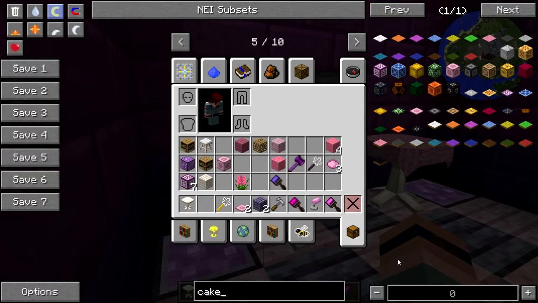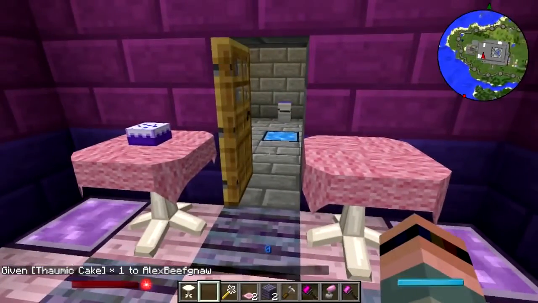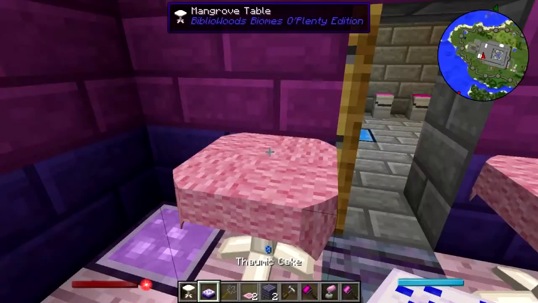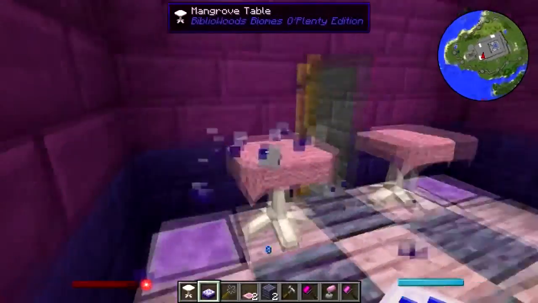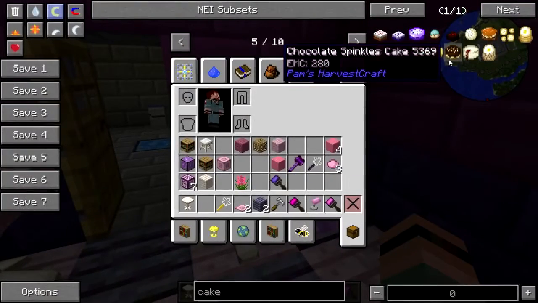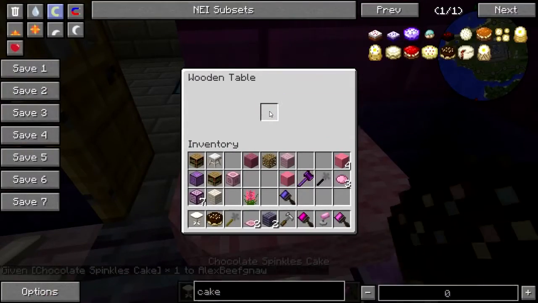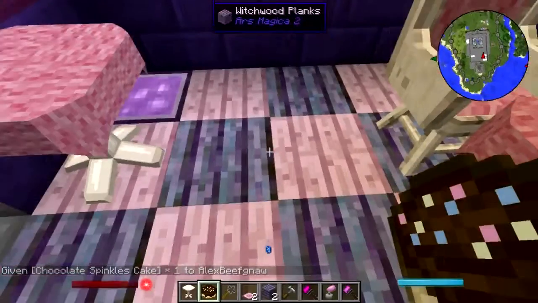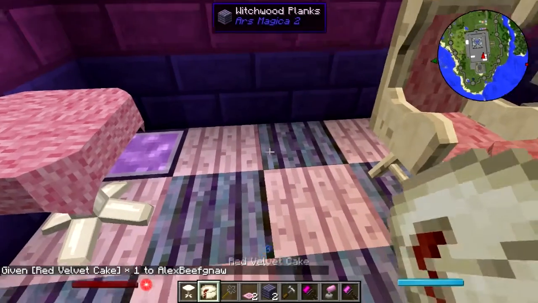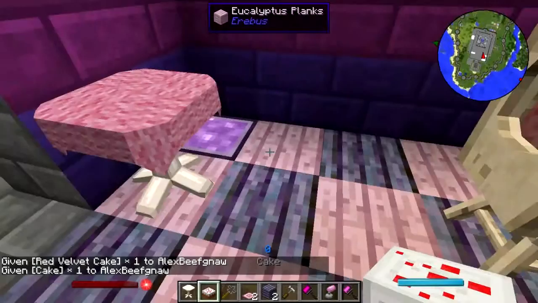Give me, then, give me the atomic cake. That I'm not crazy about, but that looks okay. And the chocolate sprinkles cake. Does not quite look so good. Is this not placeable? I guess not in this version, it's not. Okay. Red Velvet, are you placeable? You're not. Okay. Welp. Vanilla cake it is, then.